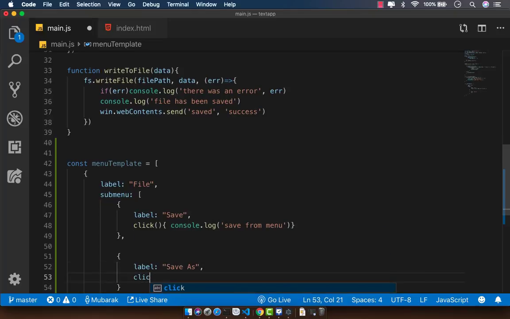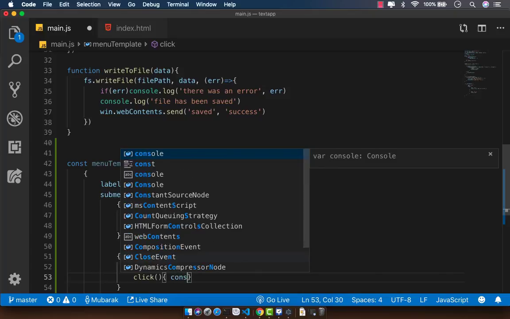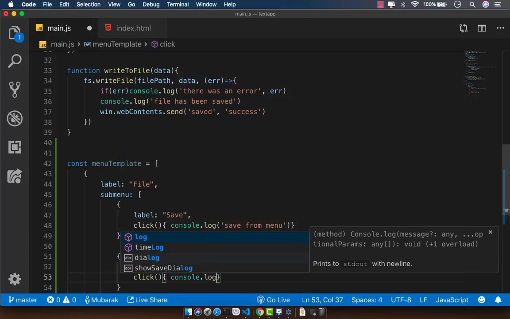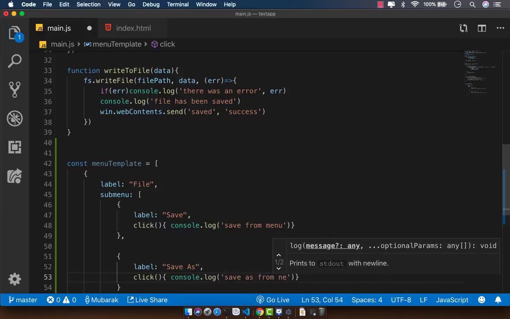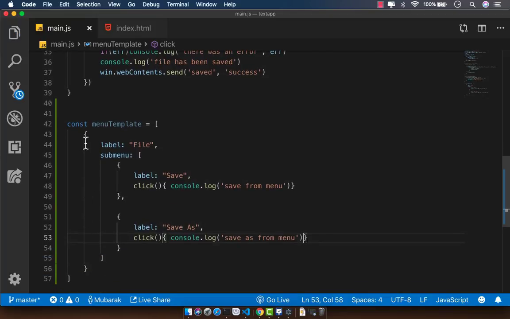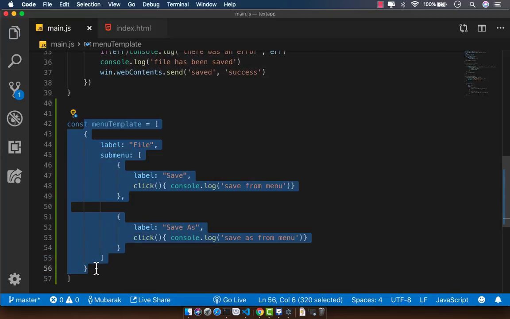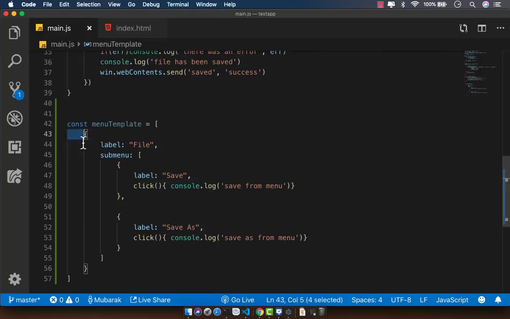And when this one is clicked, what do you want to do? For now, let's also just do a console.log, and let's log "save as from menu", and let's save this. So this is one object, this is one menu item.